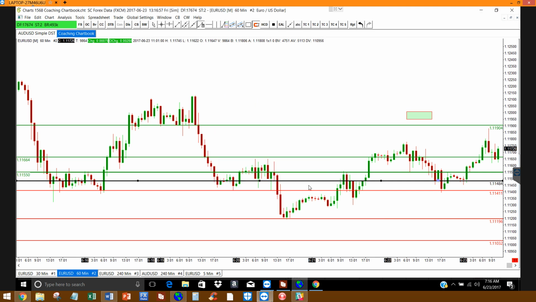Hit OK. It's 11,484. So just right above this point is when we got in. And then it moved down to our first resistance level and just didn't go past it, which was a very strong resistance level from here. From here we had these points.